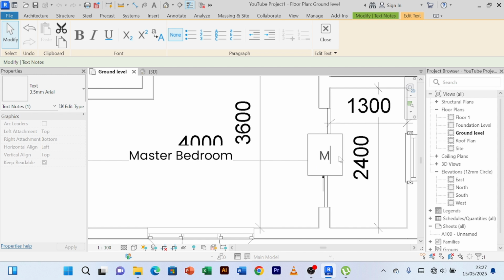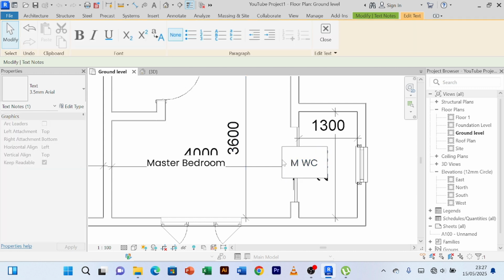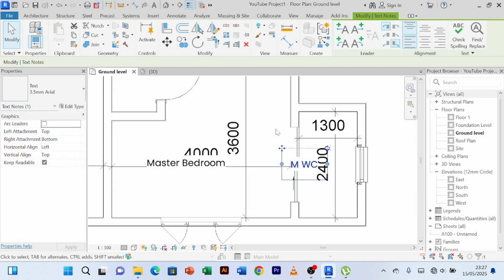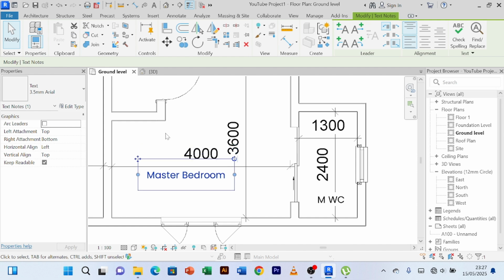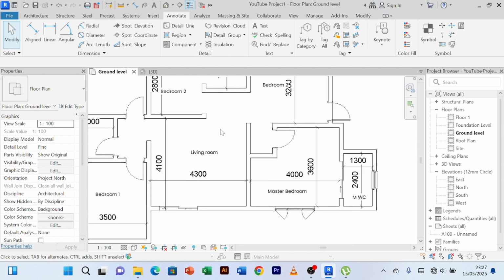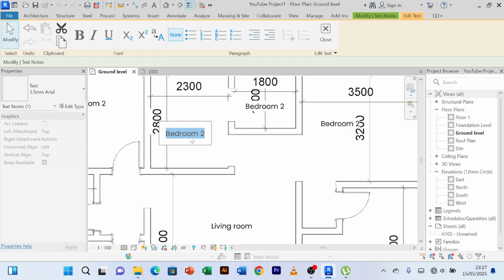I'm just going to abbreviate it, master washroom. So for you to abbreviate the washroom, it is WC, which means water closet, and it is a recognized shortcut for washrooms. So let me place that one there. You need to organize these things so that they don't compete for space. And then this is our kitchen.